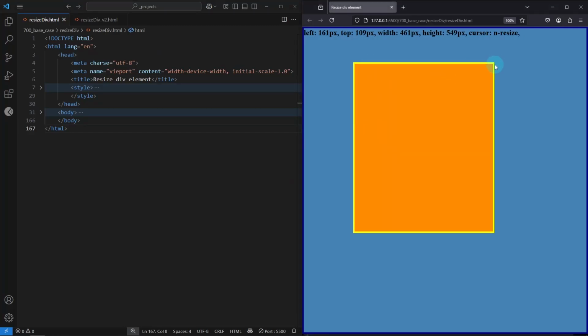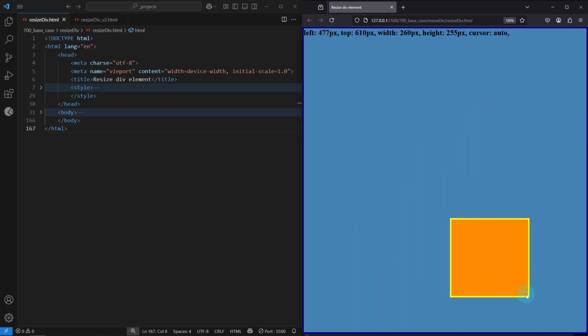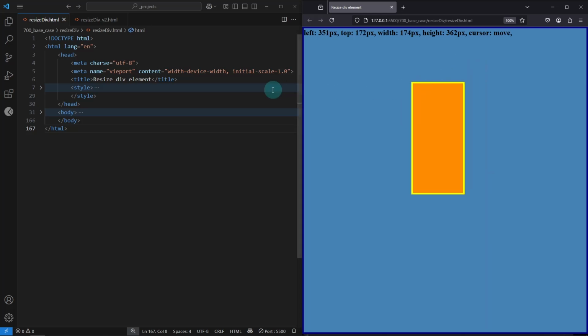This little JavaScript program allows you to resize the HTML div element in all possible directions and perform drag and drop functionality. Instead of a div element, it can be any block level HTML element if need be. As you can see, the cursor is changing style, hinting at possible operation, depending on its position.